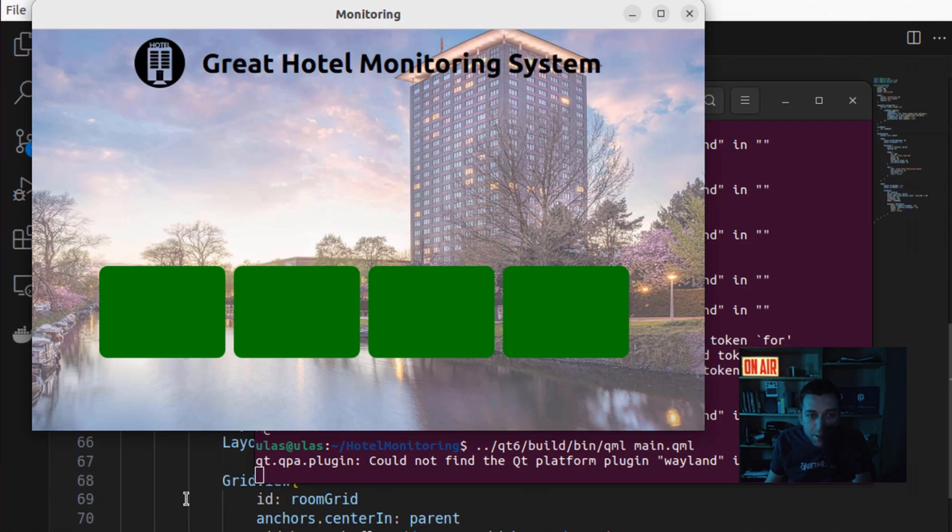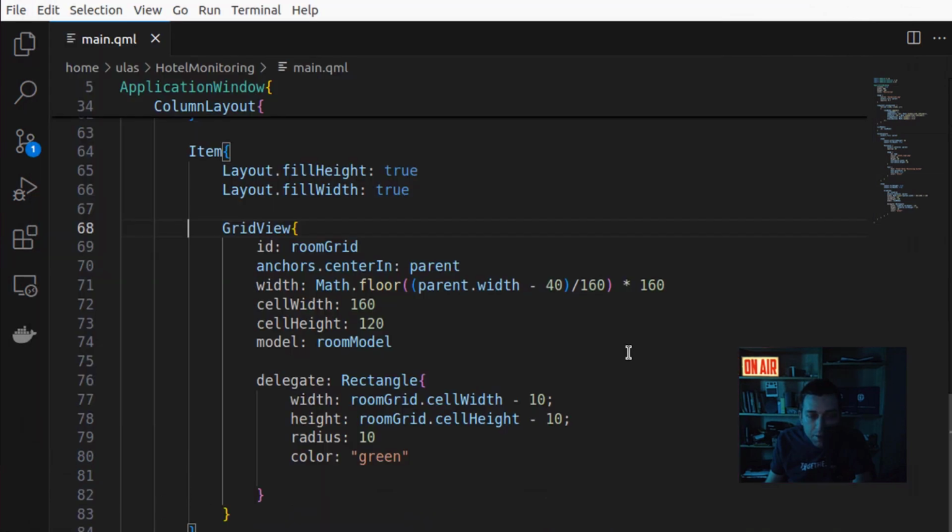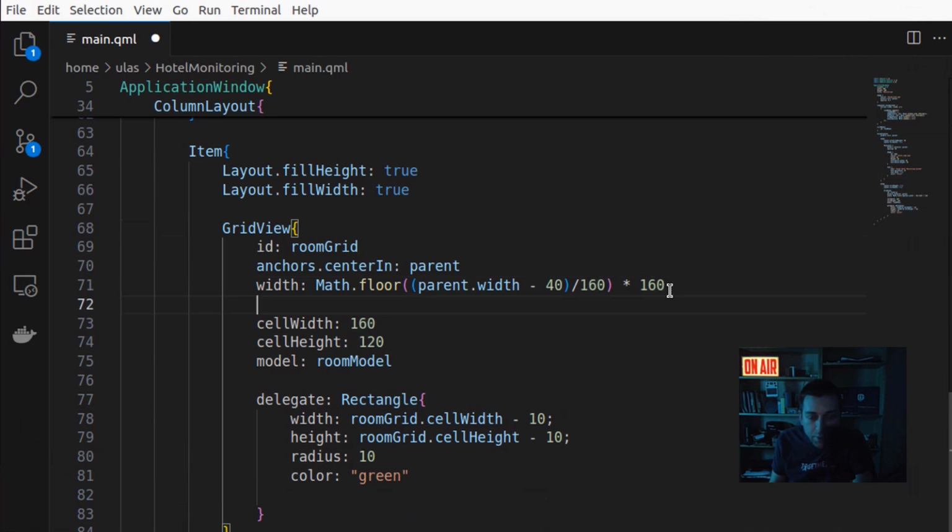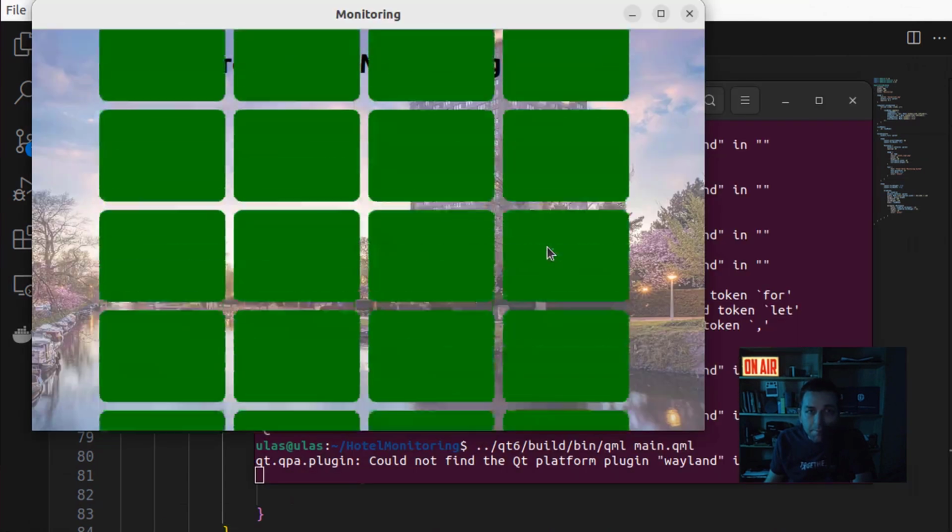And what is the problem now? Probably it's because of the position, the width or height or something. Let me check. 100, 120, width. Oh yeah, we didn't give the height. That is why. If you don't define one of the parameters correctly, it's so hard to understand. So parent, height. Okay. Yep, the grids are here.